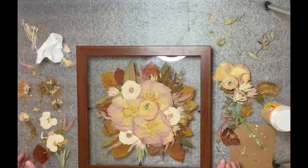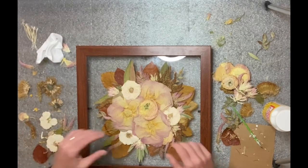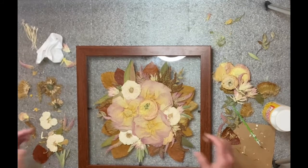Of course, I have to take my clients into consideration. They are very important, so their style is important. One thing that I do is I send them a note with instructions asking if they want it more looking like a bouquet or if they want it more spread out, what I call a deconstructed style, which I can definitely show you in another class as well, how to lay something out like that to make it flow on a frame.